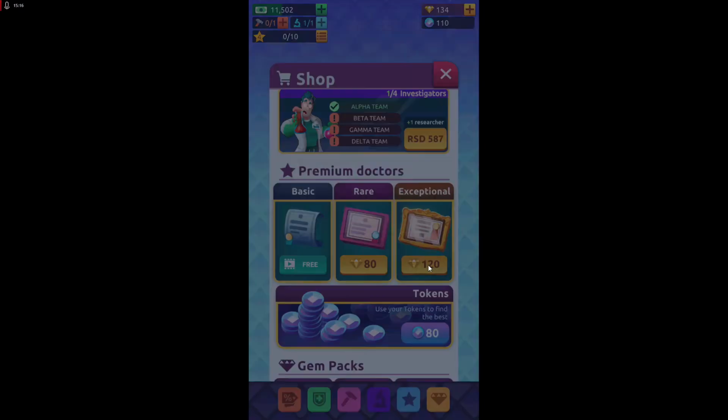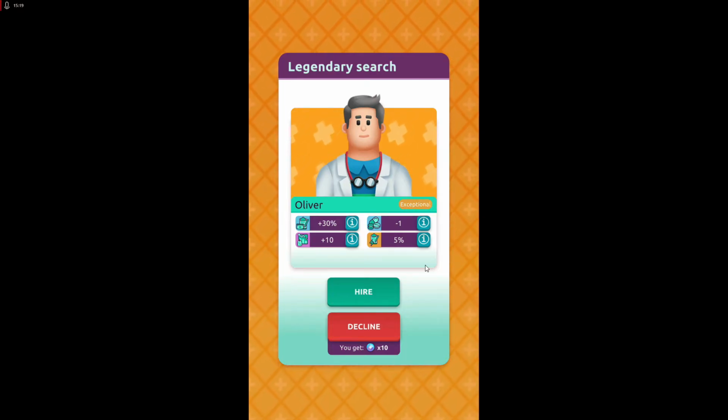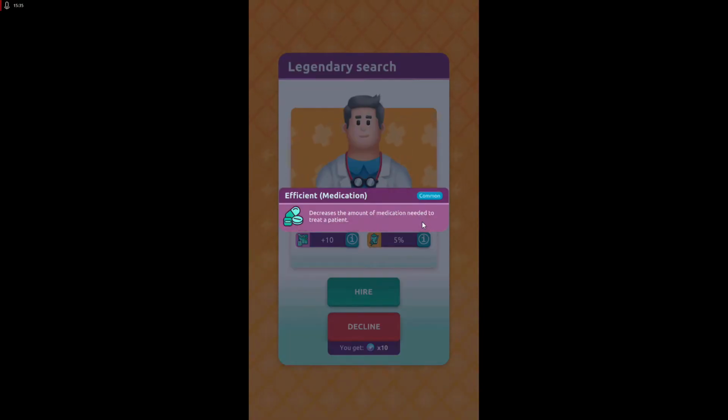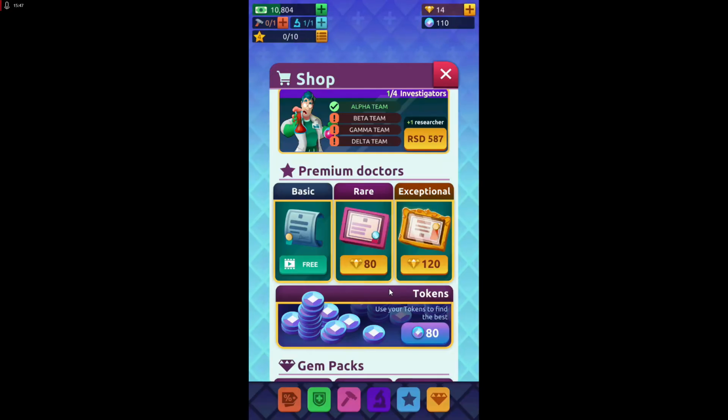Now let's hire and let's see what we're gonna get. Ooh, that's nice. Let's see his skills. Okay, profit for patients, gives profit, very nice. And this skill increases probability of critical. Very nice. And he decreases the amount of medications needed, so the delivery man that delivers medications is less needed when it is higher.